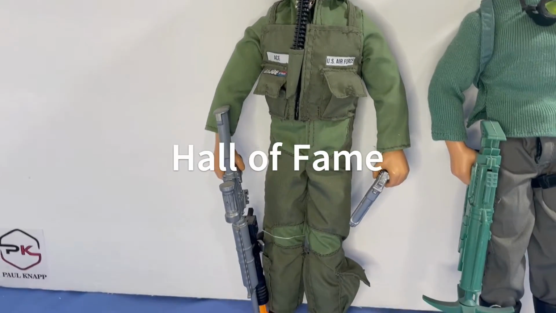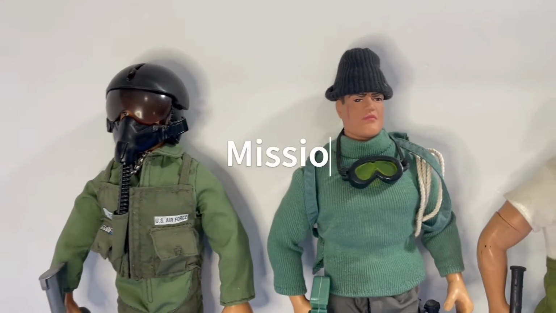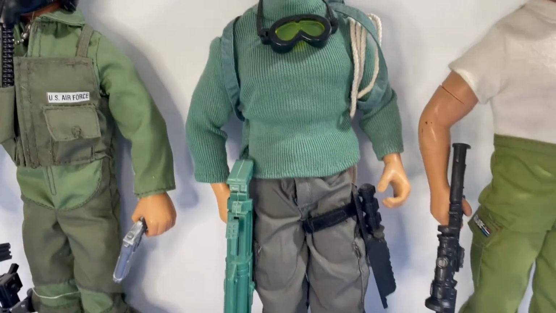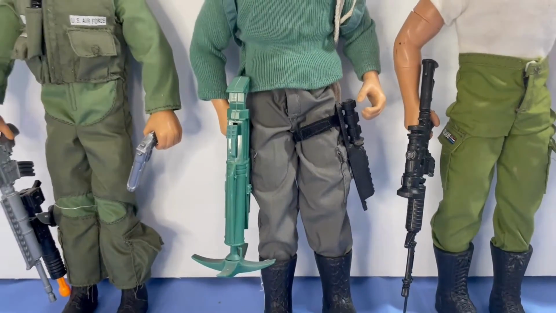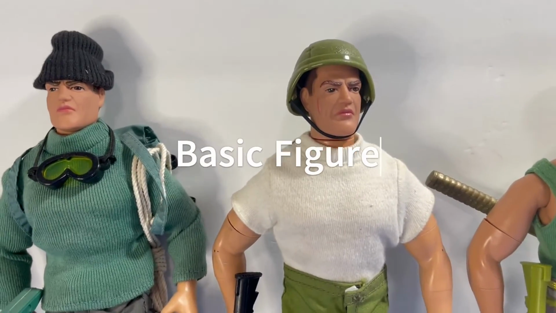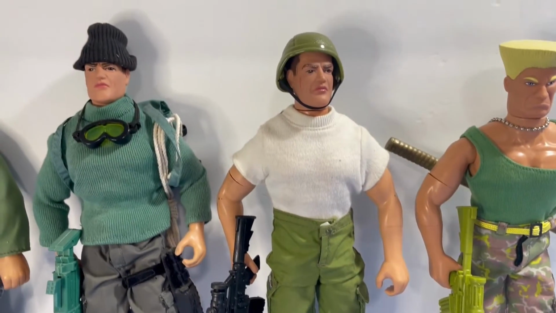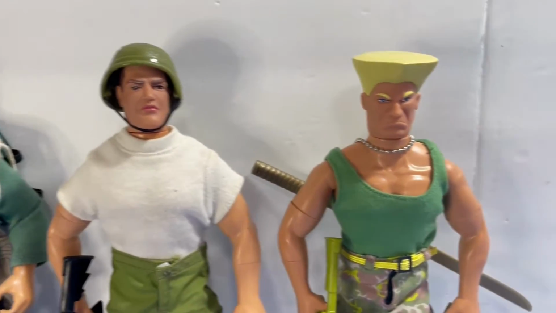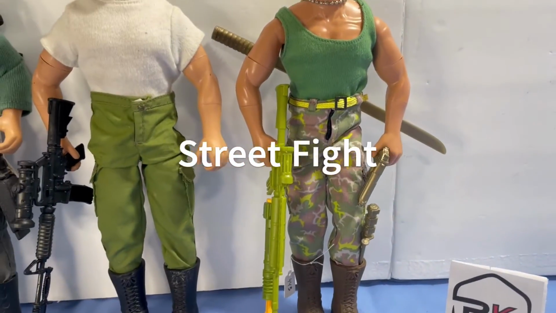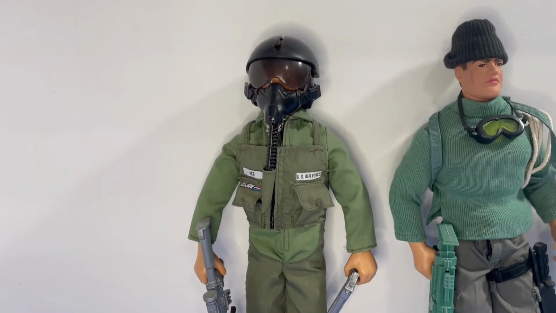Starting off, we had, I guess you could say, 8 with one variation to make it 9 Hall of Fame sets. This would be the first one here. I'm going to cover these individually. Then they came out with the mission sets. There were deluxe mission sets as well as just basic mission sets. This is one of the figures that was a basic figure. There were 2 of these that you would dress up all the mission sets with. And then finally, they had the Street Fighters, the 4 Street Fighters. And I'll cover those individually. We're going to start off with Ace.